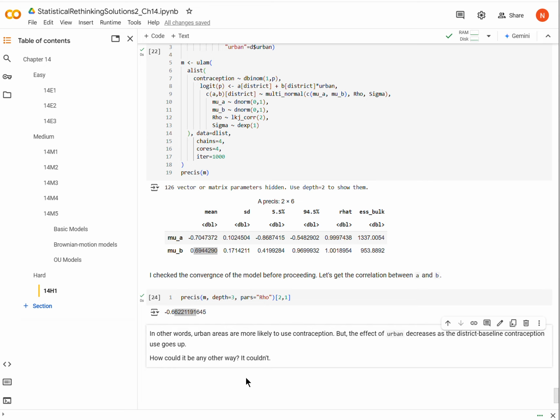And conversely, if you have low rural or baseline contraception use, well, now there's a lot of room for urbanization to have a large effect on contraception use. So this correlation almost could not be any other way, I believe.